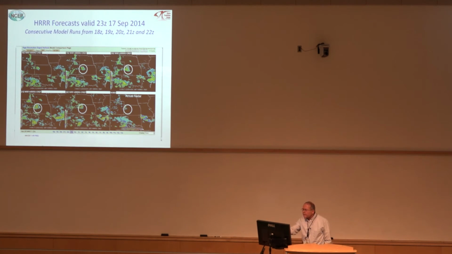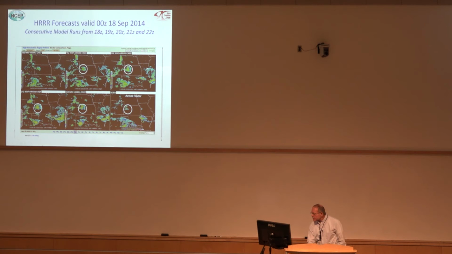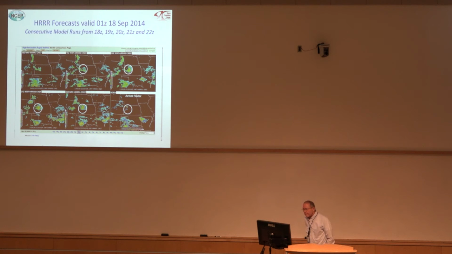As we move ahead, this is now the 1-hour forecast valid at 23Z right here. This is the 2-hour forecast, 3-hour forecast in the upper right, 4-hour forecast, etc. You can see the radar. We're going to step it ahead. This is at 0Z. You can see that the model consistently wants to develop too much and too strong of an area of convection in Kansas. It's very consistent, which may lead you to think the model's telling me the same thing, so it must be right. Not necessarily. It can get stuck going down the wrong path just as well.